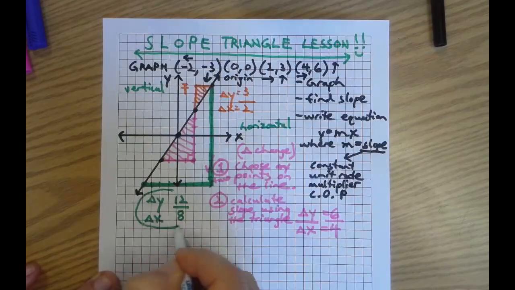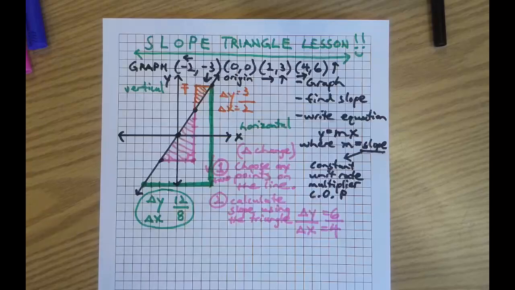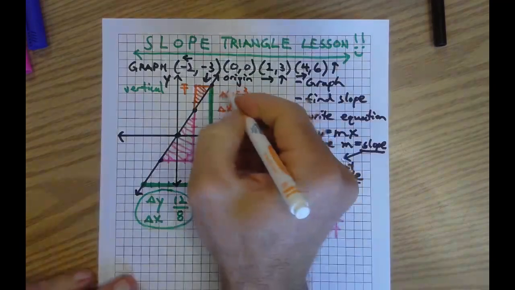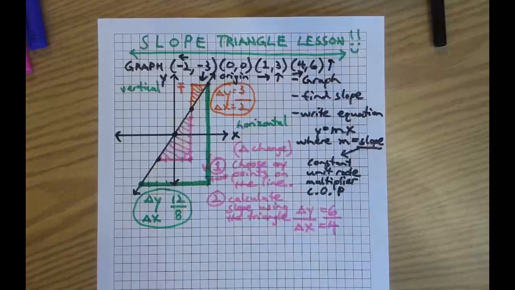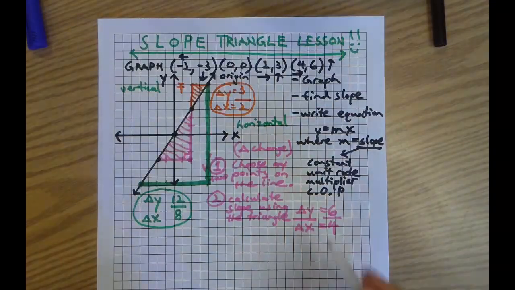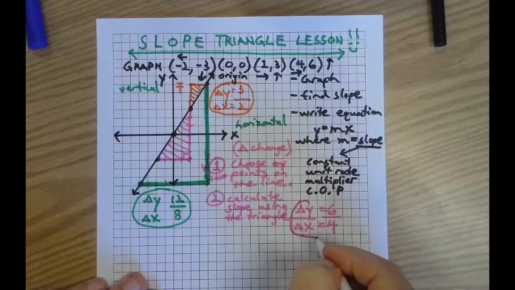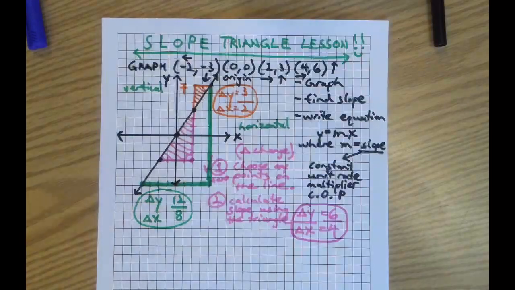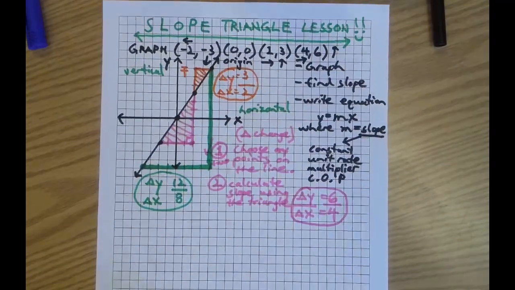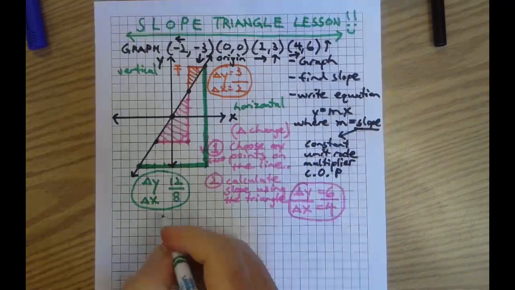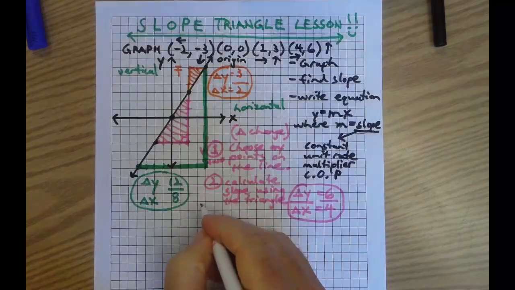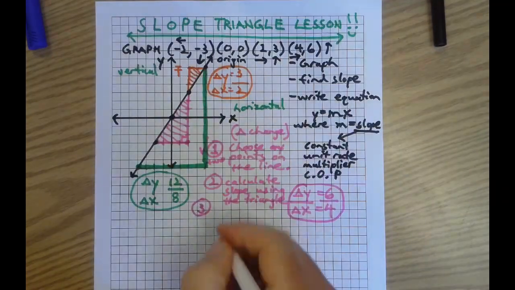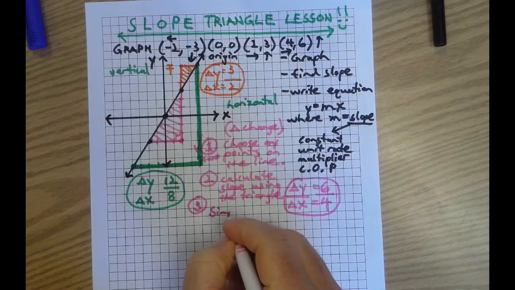All right, so I have my green triangle. We're getting to the fun part. Hang tough. I'm going as fast as I can while still going hopefully slow enough for you to understand. We have 3 slope triangles. They're all color-coded. Here's the fun part. We're going to put them all in simplest form. Here's step 3. I told you I'd make it as easy as 1, 2, 3. Simplest form.